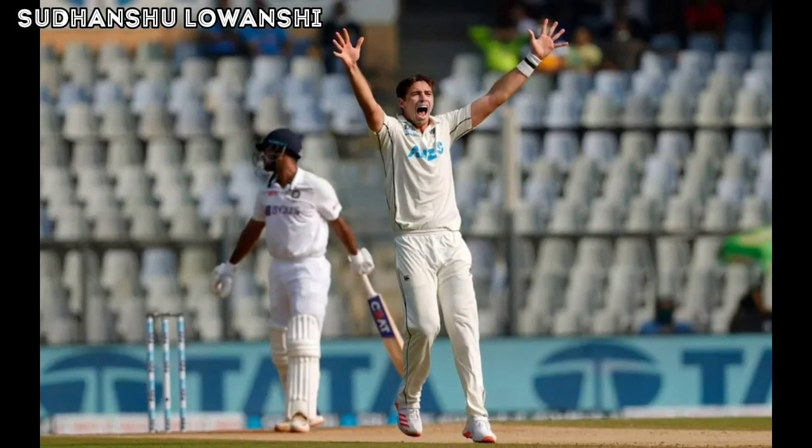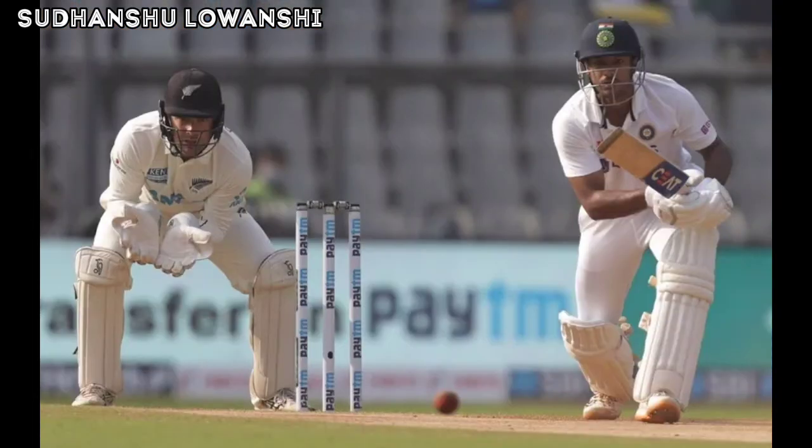Pujara ventures out of the crease once again and made it a full toss. This time on the ball of Ajaz Patel, he closes his bat face and whips another four to the right of mid-on for four more runs. Two full balls wearing down the leg side, duly picked off fine, past the left of the keeper and right of long leg for four more runs.